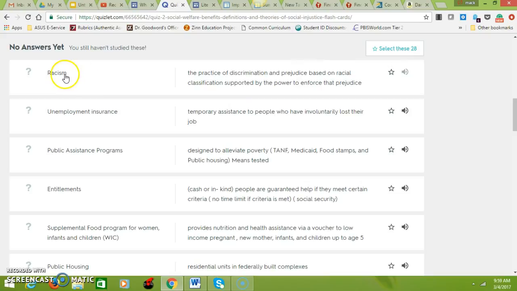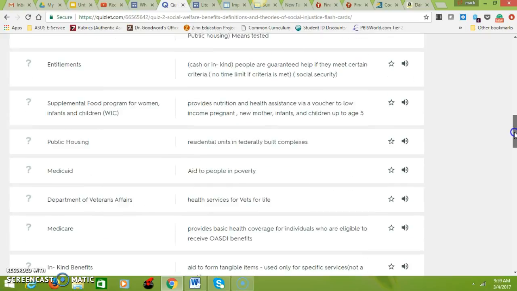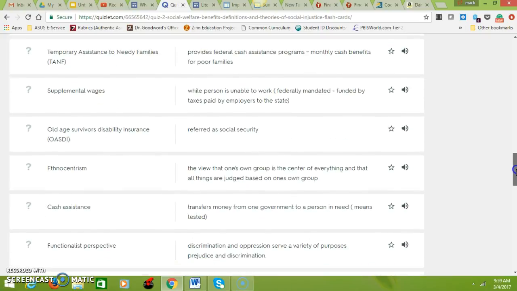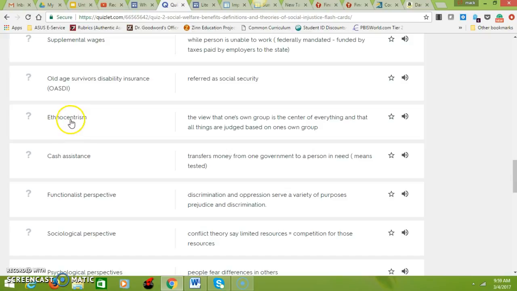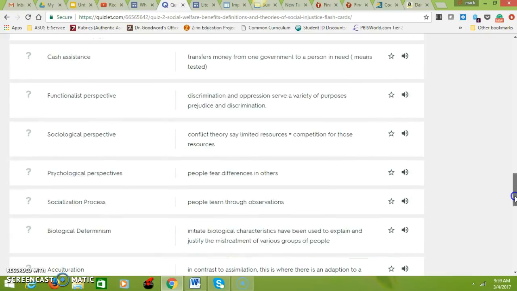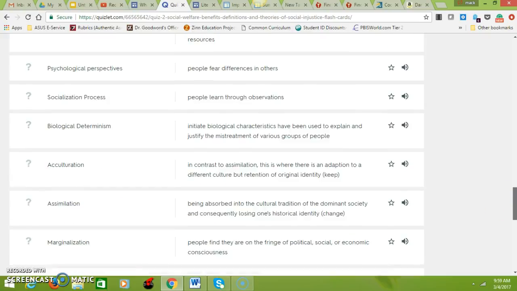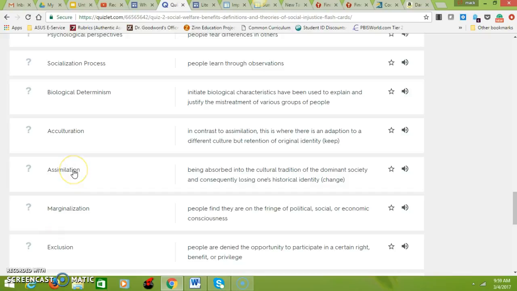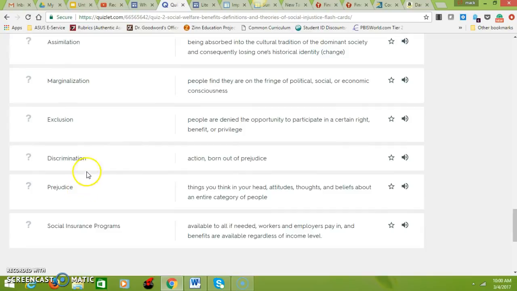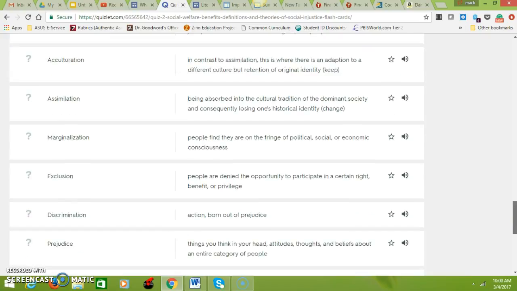Some of these terms we're already familiar with. We have them in our social justice vocabulary. Some of them we learned in our last unit on systems. We learned this one as well. Some of them we have no idea what they are. This is brand new to me. Never heard of it. This is a vocab word. This is a vocab word. So some of these words you're already familiar with, but I just want to have a little refresher.